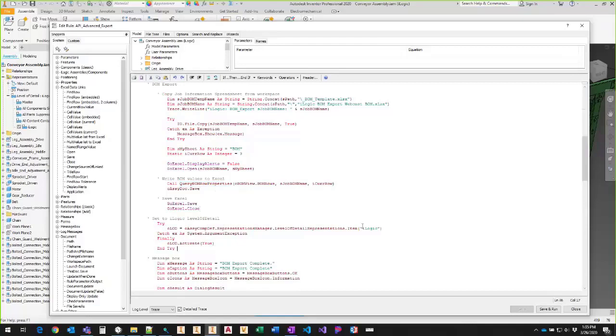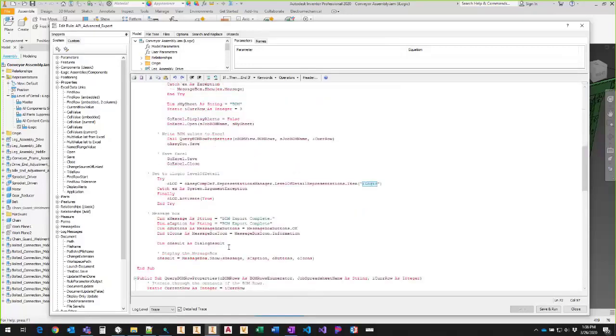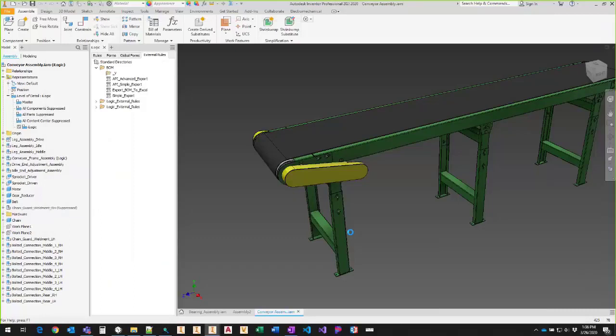Just like we saw previously, I'm switching back to my iLogic level of detail. And then I'm throwing out some information there. Oh, hey, we're done here. Okay. So I'm going to go ahead and save and run this and let it go. And we will take a look at what it gave me. And then we'll take a look at that bit of code where it's doing all the heavy lifting. Okay. So again, there's my little dialog box that says, hey, your BOM export's complete.